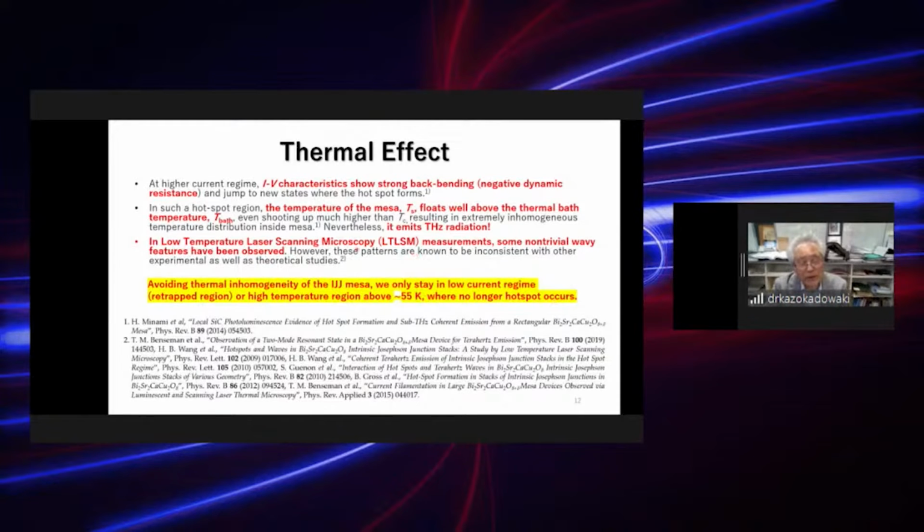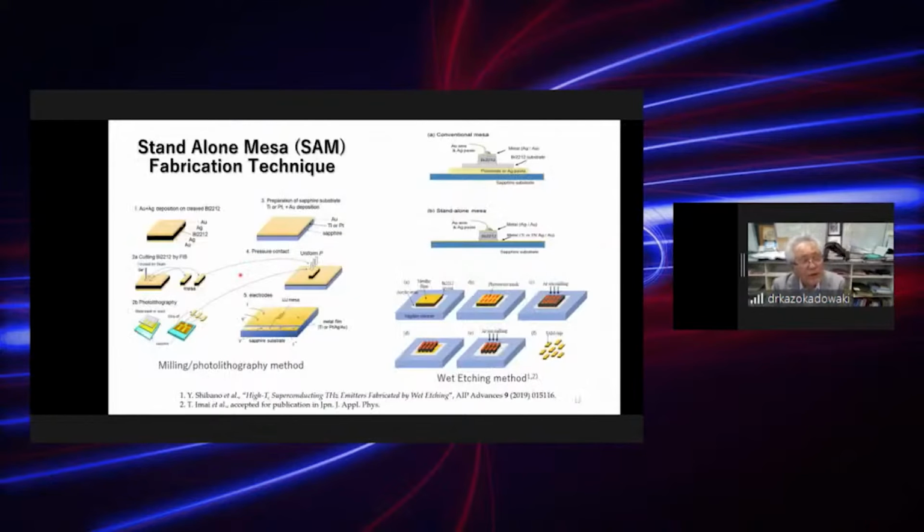Here I wrote LSM measurement results, something here. And we have another measurement to get the temperature dependence of local heating. We have some disagreement with the experimental results, interpretations, but I don't go into this in detail. So this is just a simple way to make a standalone mesa. We prepare such a sample and we cut it, and we put it on a plate. It's very simple, but the size is small, so it is rather a tedious process.